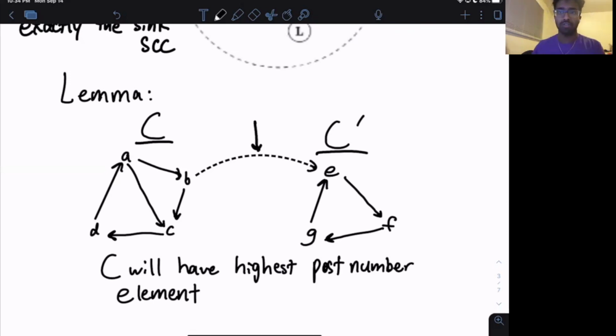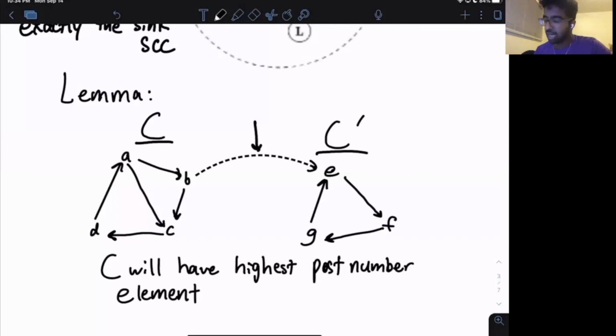Let's say, just for argument's sake, we start our DFS process from E. You go from E to F to G, and you're done with that side of things. So E's post order is going to be 3 or whatever. So you're done exploring C prime, but you still have A, B, C, D. So you start DFS from one of these nodes.